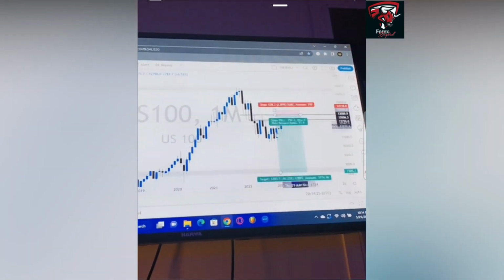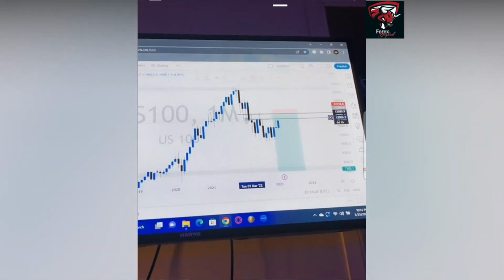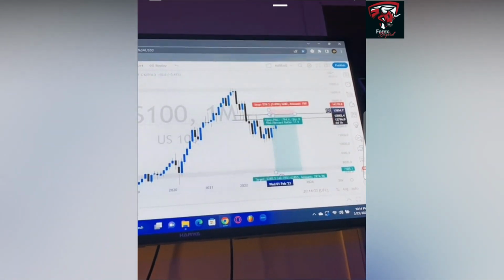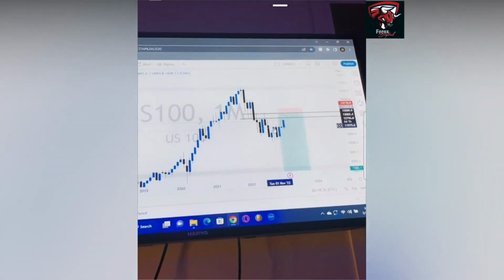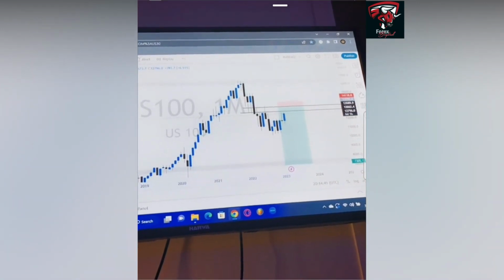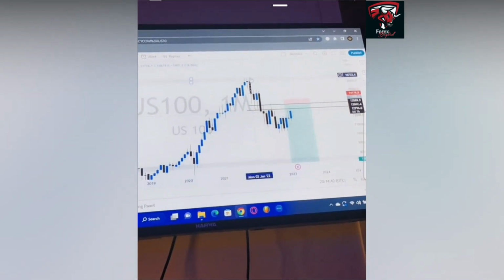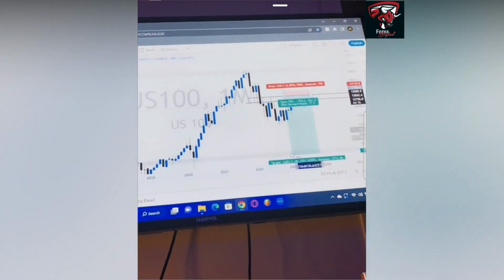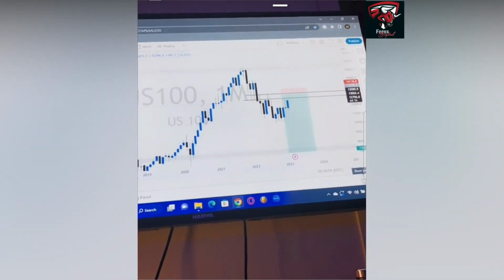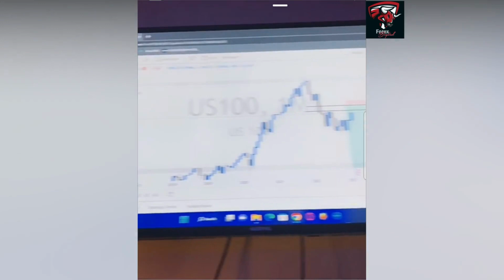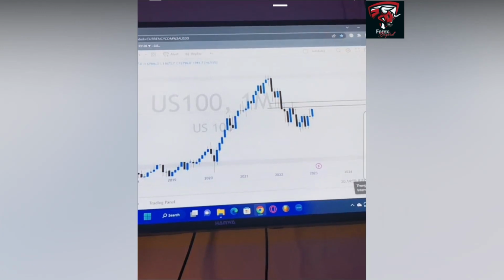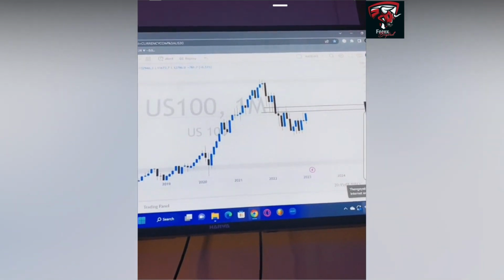Because now we are at where? A no man's land, which is why I said this becomes our order block. So now it has broken below our order block and is going back to retest it. Right? It's going back to retest it so it can continue to the downside. Like I said, we had an impulse to the upside. Now we need an impulse to where? The downside. And it's going to make it hard for you. Brokers are not stupid. They're not going to make it easy for you guys. This is the main overall direction on Nasdaq. This is the monthly chart. So why do we need to go to the upside? It doesn't make sense.